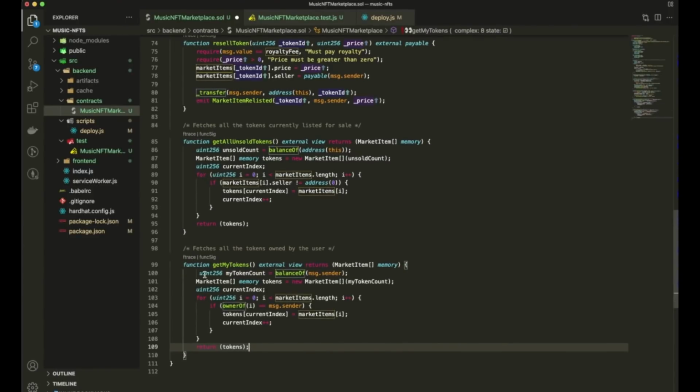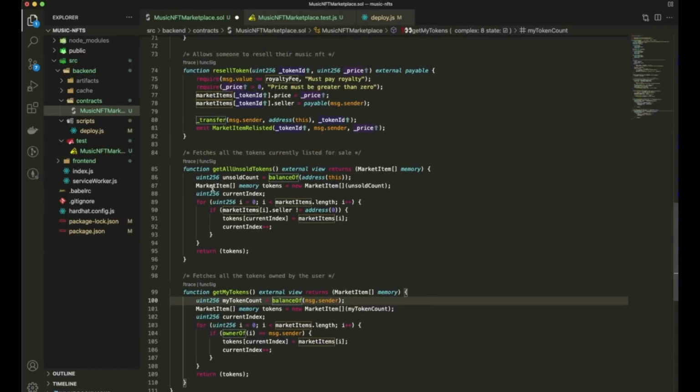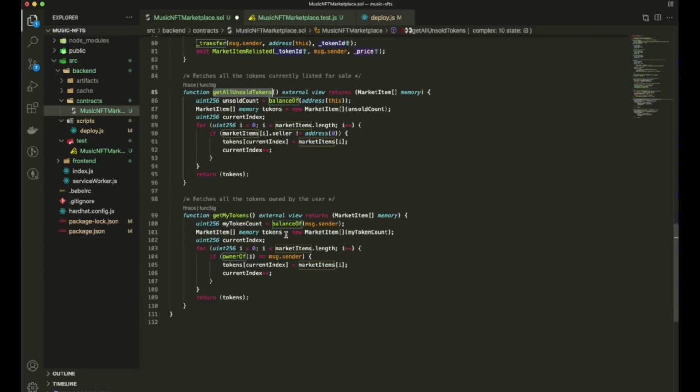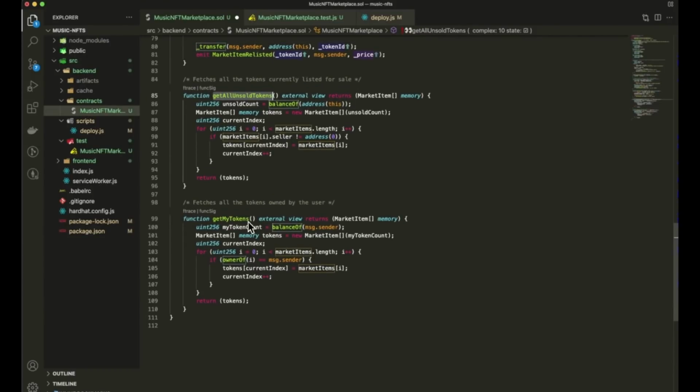Now let's focus on the get my tokens function. So this function is going to function in the same way as the get all unsold tokens function. I'm using the word function a lot here.